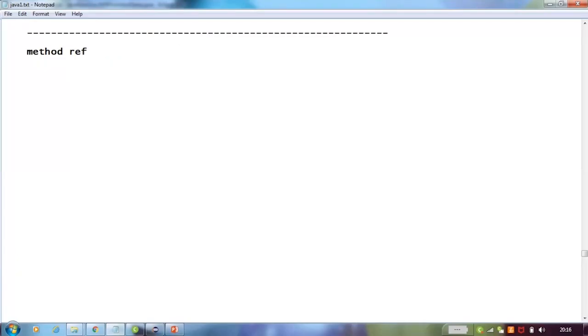We are going to execute a lambda expression, and we call the lambda expression using a functional interface.